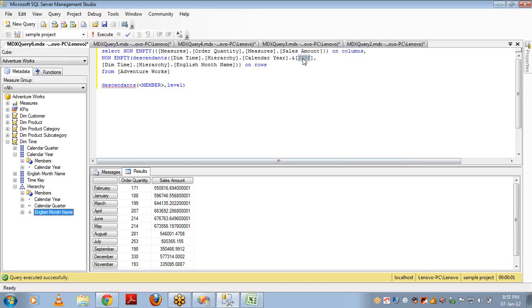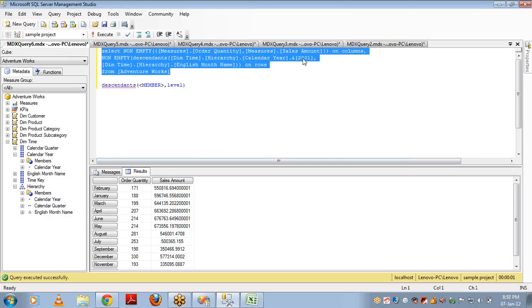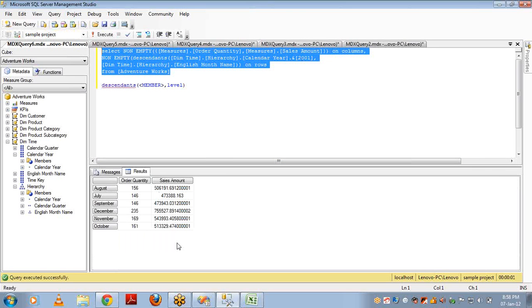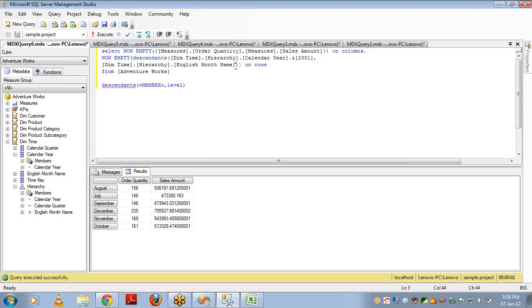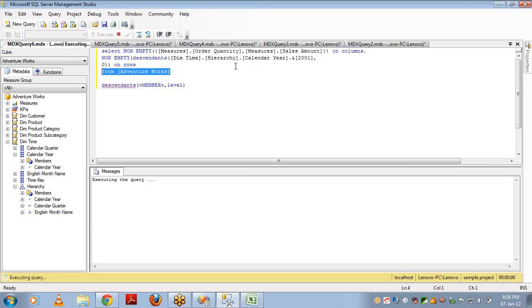In the same way, if you provide 2001, you have only 6 months data in 2001, I guess. So it will give you that 6 months data. So this is how the descendants work. Instead of giving the level name, you can specify the level number. It will start from 0.